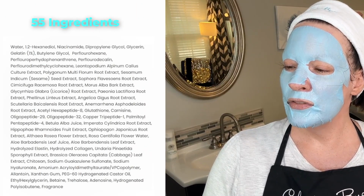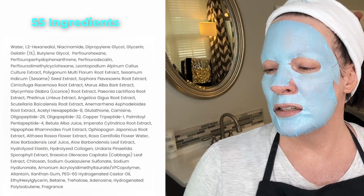So let me read what this says. Absorb water, hydration, moisturize, soothing, and nutrition. Aquashore Solution Fit Gelatin Mask is a premium mask pack made of microfiber fabric designed for the optimal effect. Fish gelatin ingredients and 55 ingredients to keep your skin moist. It's made to be used after the Aquashore H2 treatment or any sort of hydrodermabrasion treatment. So if you had a hydrofacial, this would be wonderful to put on afterward. They put on hydrating ingredients after that hydrofacial, but if you wanted to prolong the effects, you could use this the next day without worrying about any effects.